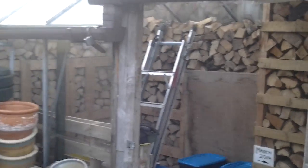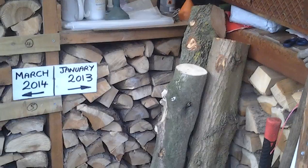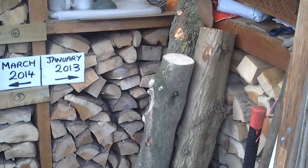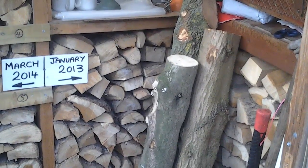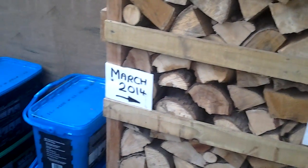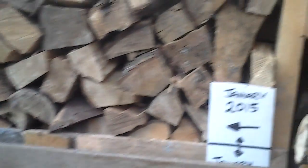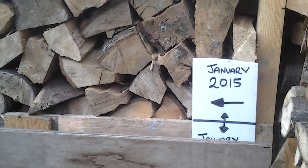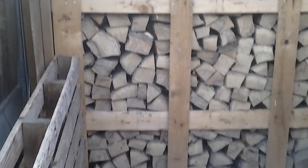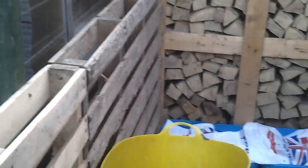This is my greenhouse — or should we call it the wood house? Some people look at me as if I'm mad when I've put dates on the wood, but you just wouldn't be able to remember where you've moved wood to and from, in and out, up to the top ready for burning. So I just number and date everything. Down below it's January 2014. This is normally full during summer and winter, and then when we finish burning I'll restack all the areas.